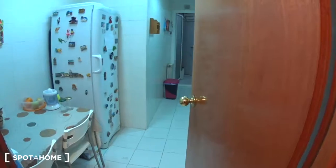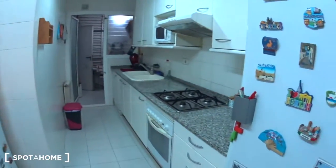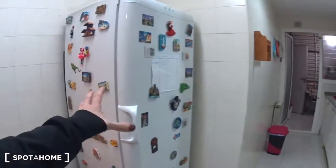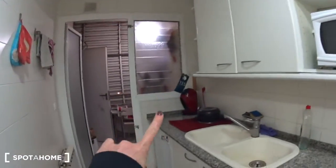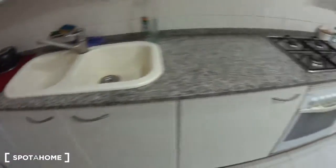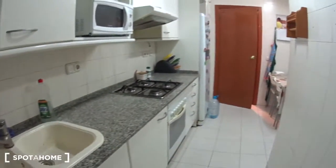Now let's have a look at the kitchen. It's a pretty large kitchen. You have a very big fridge and another one here — so it's got two fridges. There is a table with some chairs. The gas stove, the oven, microwaves. There is a Dolce Gusto coffee machine and a dishwasher. You can see a double sink and all the space around. There are plenty of cupboards with everything you need to cook and to store your food.